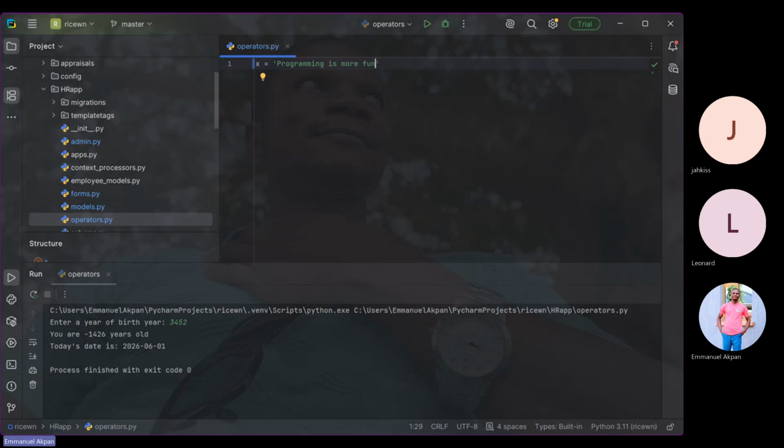Let's say you want to print this, you are printing X, you know that everything will just be in one line. Programming is more fun. But you want this now to break into 2. So you can have something like this inside. That is an escape character.